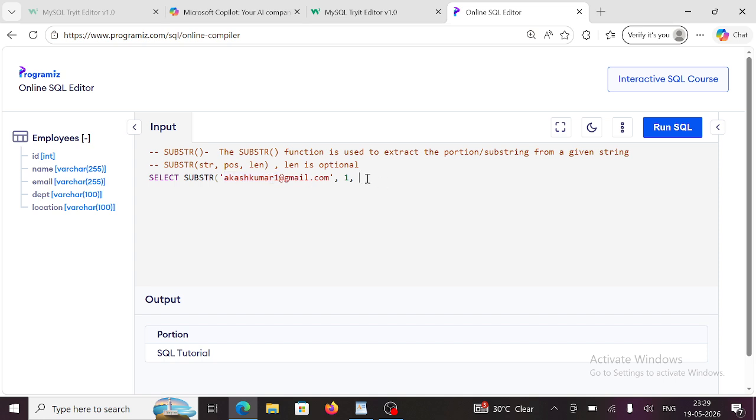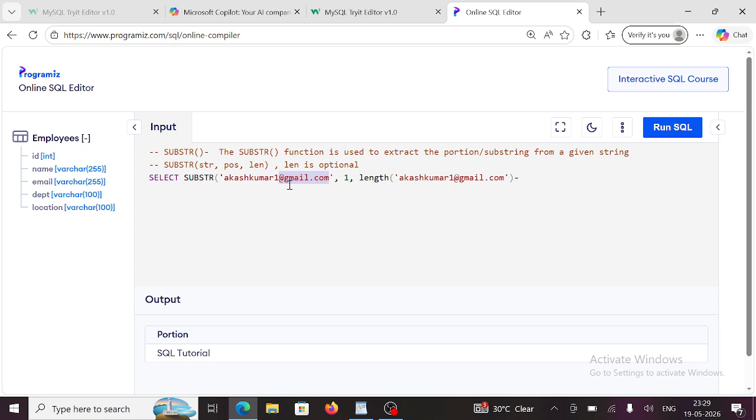So len will be a length function we are aware. Length is also one of the MySQL built-in functions, so that we are going to use. The whole thing we will take and pass there: length of this string, and then we have to deduct the length of this thing.